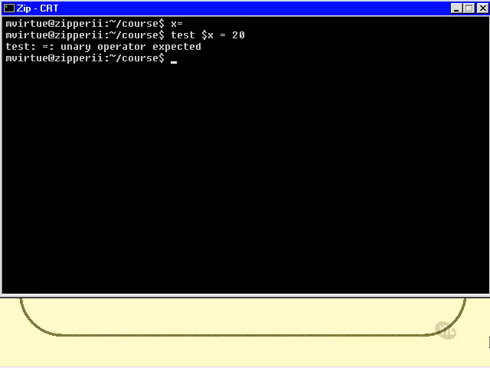So if you like, you can think about it as the shell comes along and actually just removes the $x from that line in this particular example. Or to put it another way, it replaces it with nothing at all. And so all test sees is the following line, test equals 20, and that's all. It doesn't see the $x, it doesn't see anything. So that's obviously some kind of syntax error for test. It's expecting something to be made equal to 20. So let's now have a look at how we can fix that.